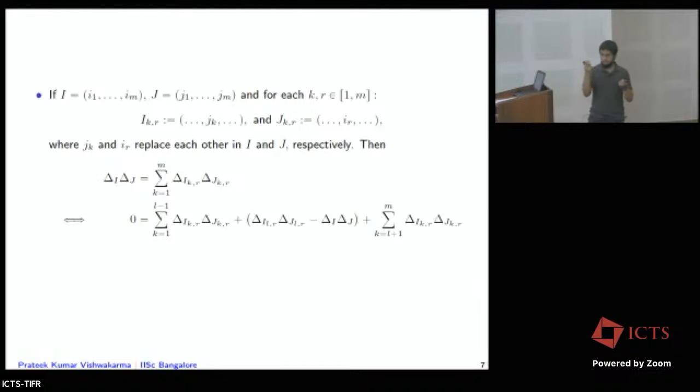So we will have to do two things. One is to figure out this midpoint and also the order in which the delta I_kr and delta J_kr terms appear. Can I stop you? I see a summation over k, but I don't see what r is in your first equation. So r is any fixed number between 1 and m. Oh, r is fixed. Any fixed, okay. Yeah.